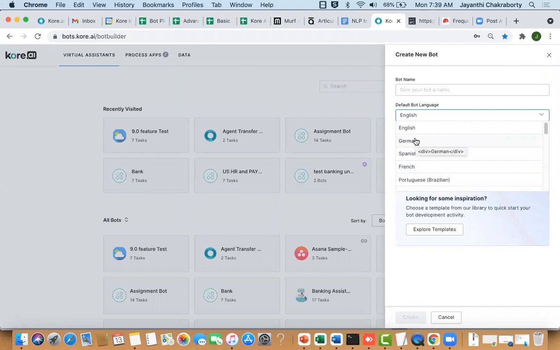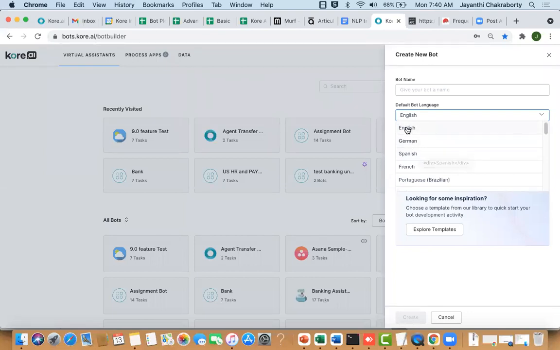Okay, so that the utterance coming from the user can be in any one of the languages which are enabled for the bot. Okay, and our NLP has to be trained accordingly to understand these inputs coming from the user in the different languages that you enable and identify tasks correctly.